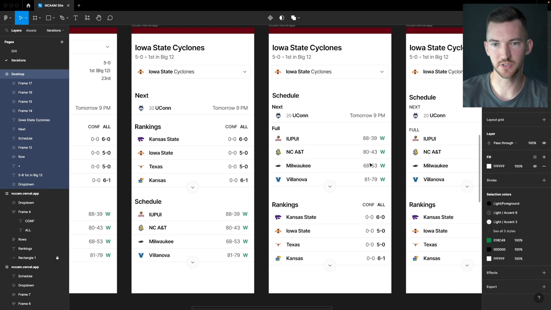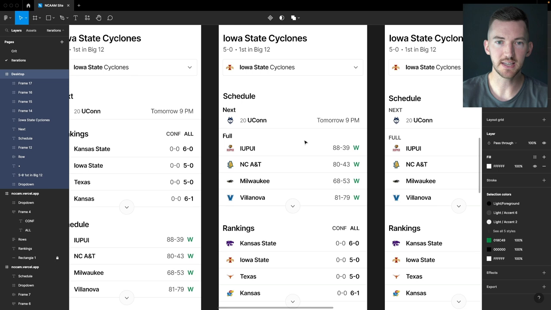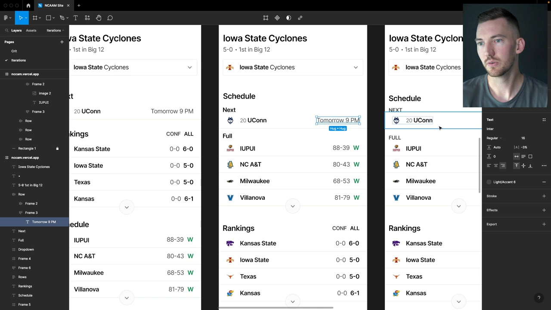Another thing, going back to typography at the start, that you'll notice I did was I only used 2 font weights throughout the entirety of all of these designs. I have regular, and I believe it's called Inter, which is kind of a medium weight. It's just one less than medium here.